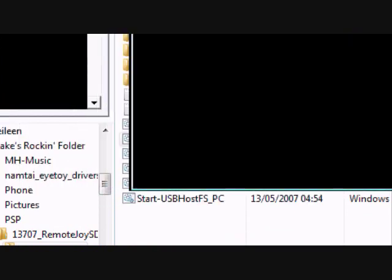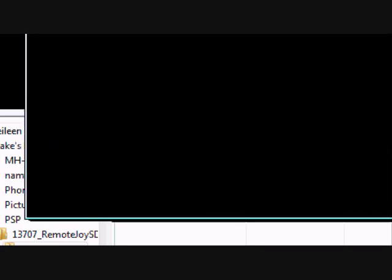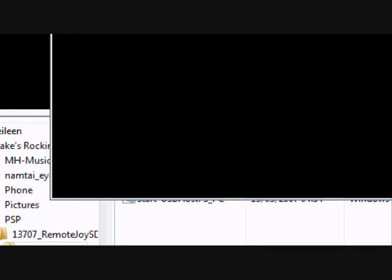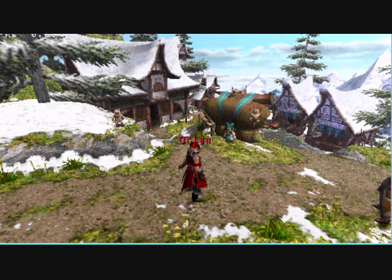Once you've done that, load up your Monster Hunter game or whatever. For some reason, when you're running the plugin, loading doesn't always fully work on your PSP — sometimes it will go to load and just freeze, but only when the USB cable is plugged in. You'll notice that as soon as you plug in the USB while you're in the game, you hear a little sound from Windows which means it's connected. I'll plug it in now and it should come up — there it is.